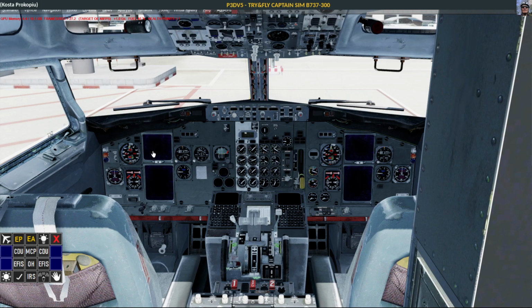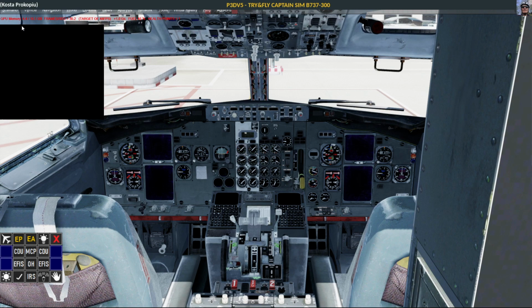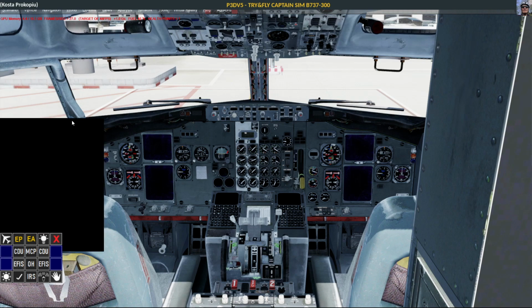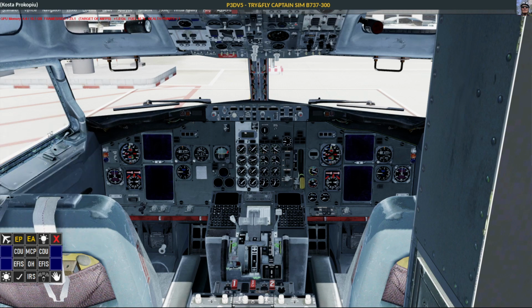Then you can also bring out these two. You can even undock them. Same here. You can undock them and bring them on a second screen if you need to.